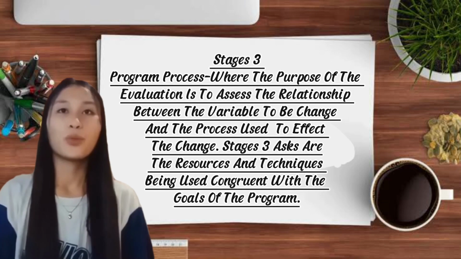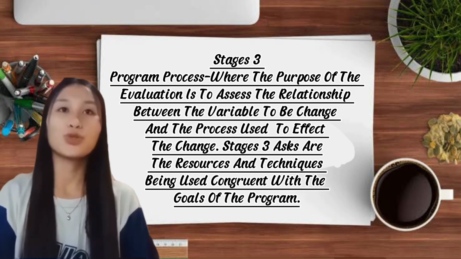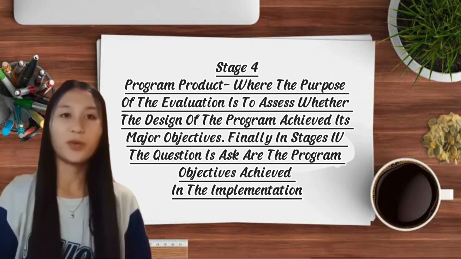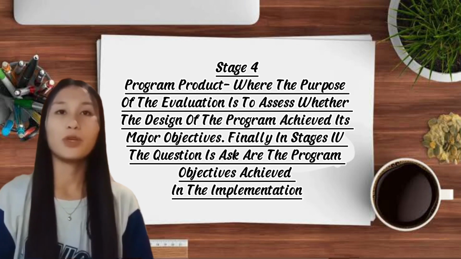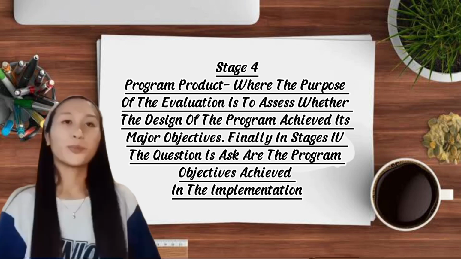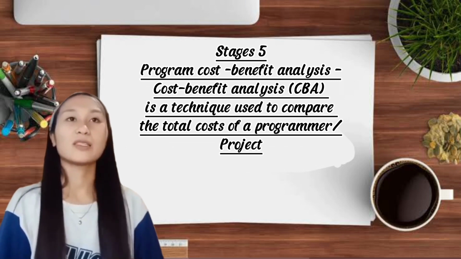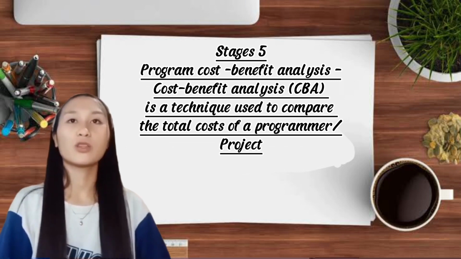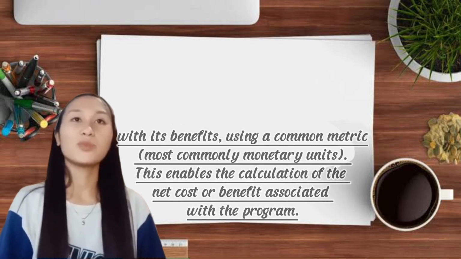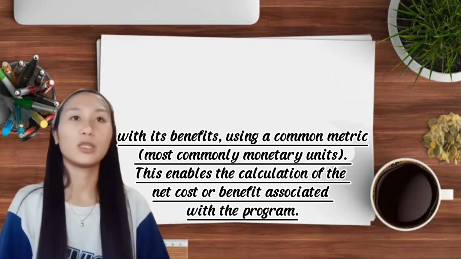Program process, where the purpose of evaluation is to assess the relationship between the variable to be changed and the process used to effect the change. Program product, where the purpose of evaluation is to assess whether the design of the program achieves its major objective. Program cost-benefit analysis. Cost-benefit analysis is a technique used to compare the total cost of a program or project with its benefit using a common metric. This enables the calculation of the net cost or benefit associated with the program.